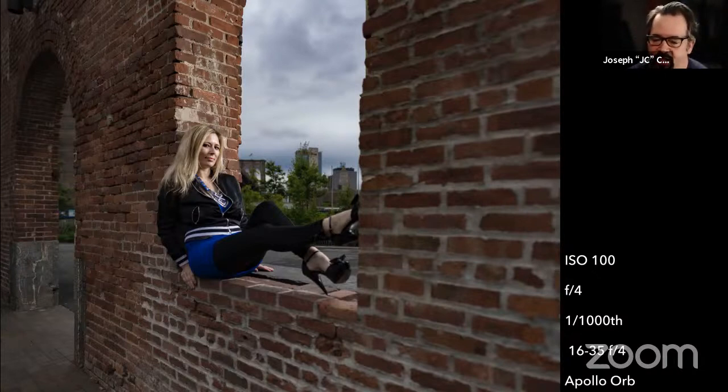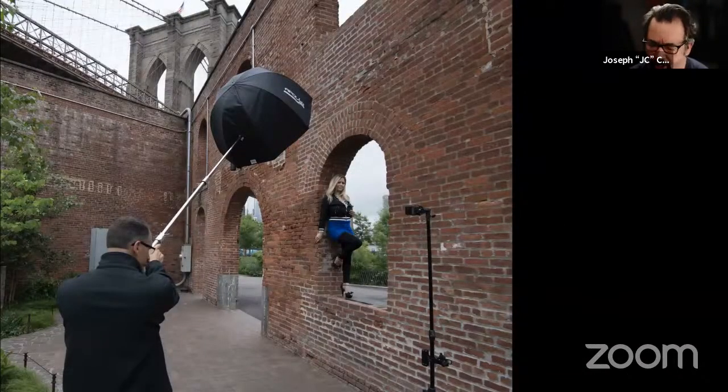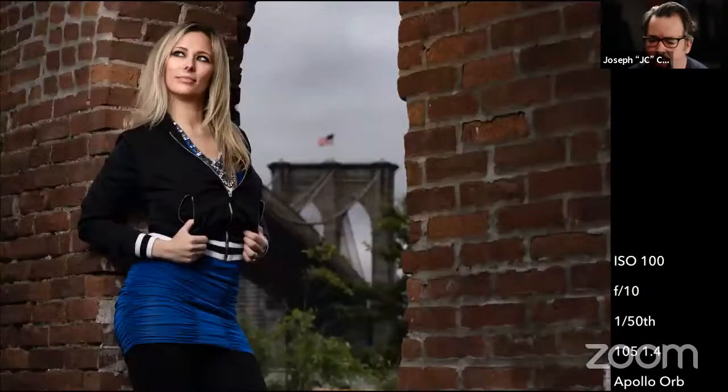I could have changed a lot of other things, but I knew that none of the other things I could change was going to give me a better photo of what I was thinking in my head. So instead, I step back, change the light around a little bit. Again, there's my Apollo, which I told you I love. I go to the 105. Now, the important thing that you really need to see here, besides the fact this is a better picture of the subject, is that I was at F4, and at F4, the Brooklyn Bridge was tiny, but sharp.